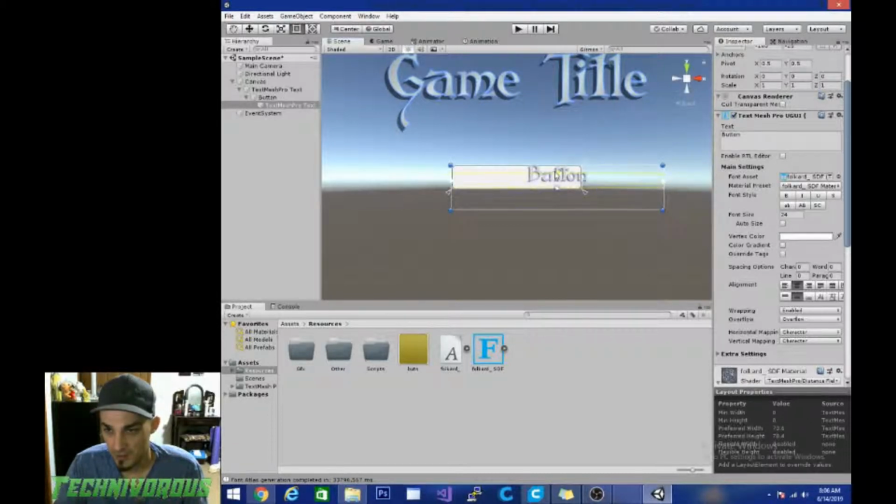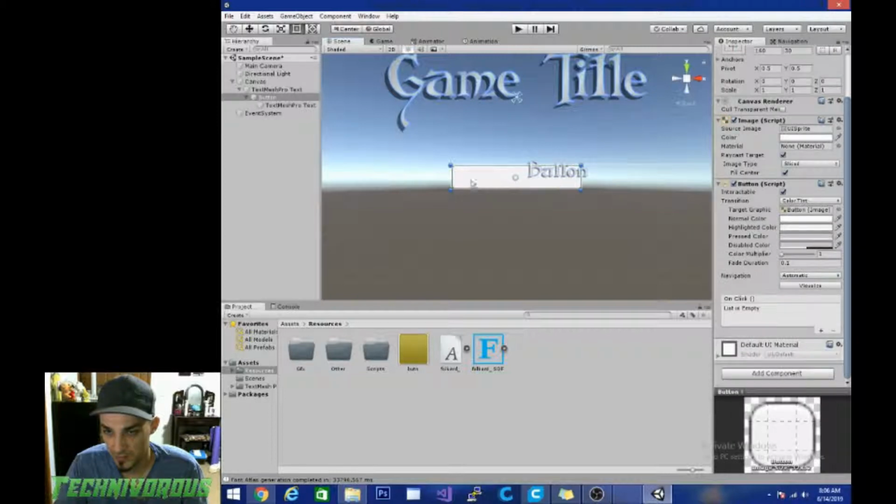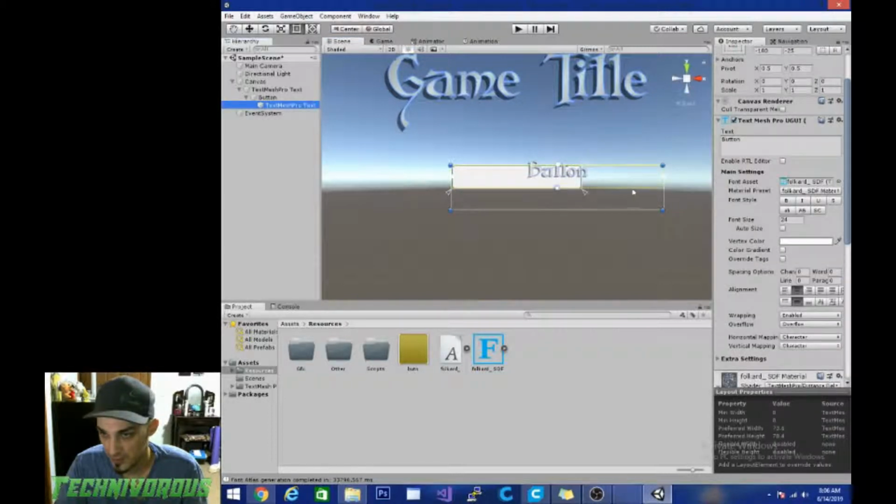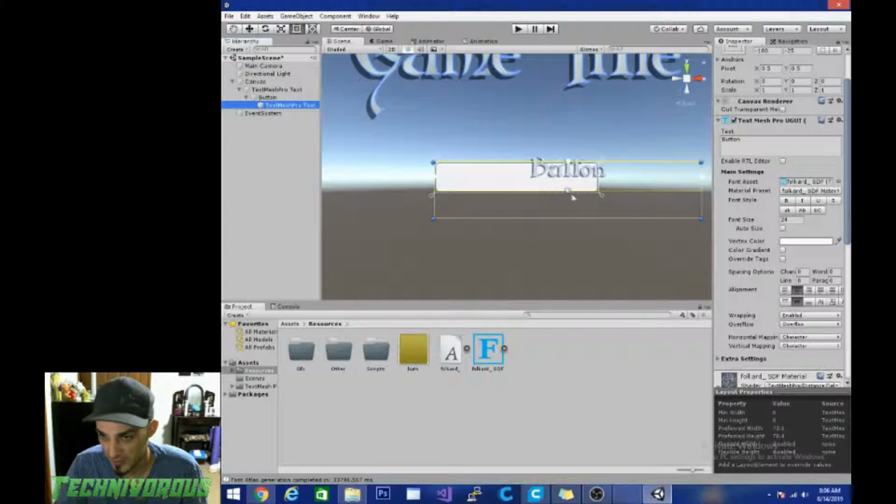I always mess up because the yellow box will change size with the other box, basically. So the only thing you want to adjust the size of is the bounding box, the blue circles. I'm going to adjust this just a little bit more so it fits there.